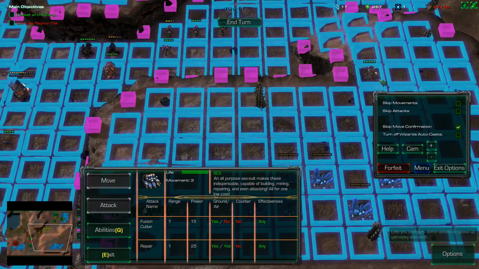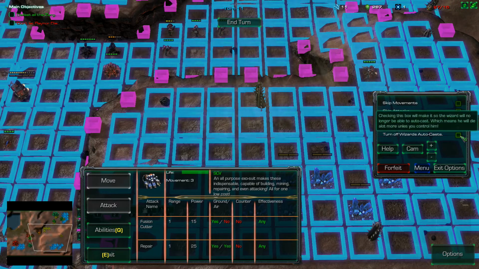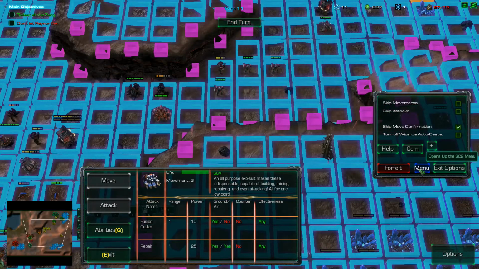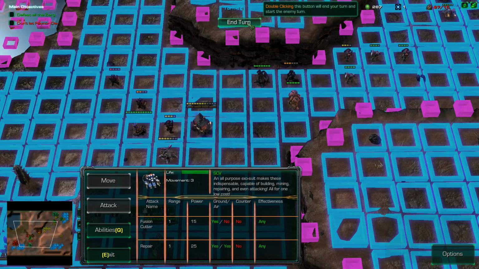What else is in options that I can do? Skip movements, skip attacks. I mean, it's kind of fun to watch those. Skip move, confirmation. Not sure. Oh, so I've been doing that. Turn off wizards, auto cast. Well, that must be for future levels. SC2 menu, tips page. We're doing fine for now, but this is level 1, so. Did we pick a difficulty? I don't even remember. Exit options. Alright, let's go to the next turn.